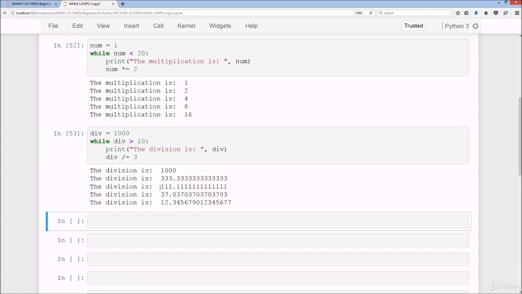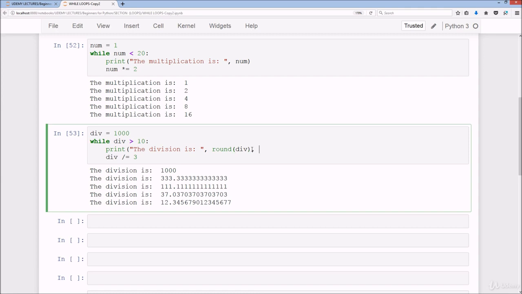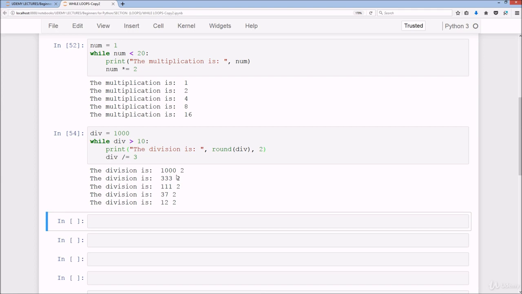So 1,000 all the way to 12.34. These are all decimal numbers here, rather long ones. So we could change that by doing a round, which is an inbuilt Python function. Let's say we do 2. Okay, great. Not the best looking, but we'll leave that for now.